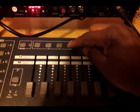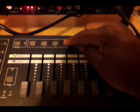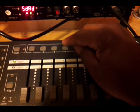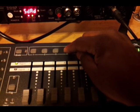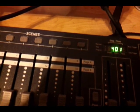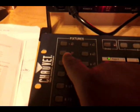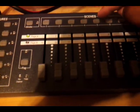Remember this scene 4 when I put all those strobing different colors on scene 4. Let's see if it works. Oh, wait a minute. I'm sorry. I forgot one more thing. You have to put it on, I think you have to put this on, hold up, let me just see. Alright, here we go. I actually had to turn the fixture off here to get the scenes going.